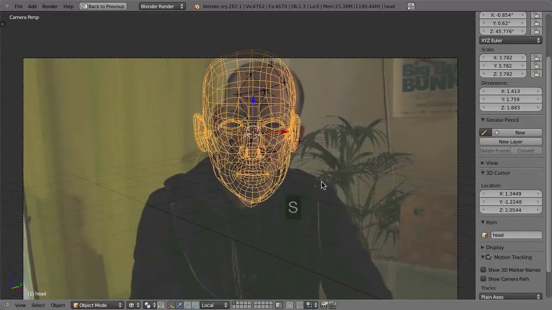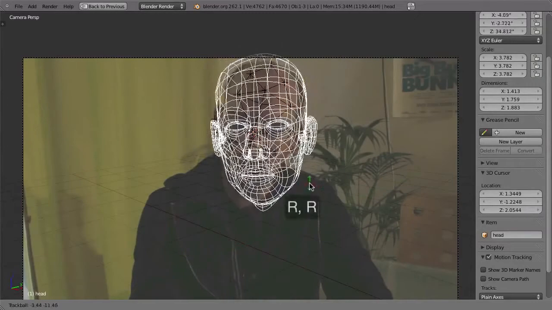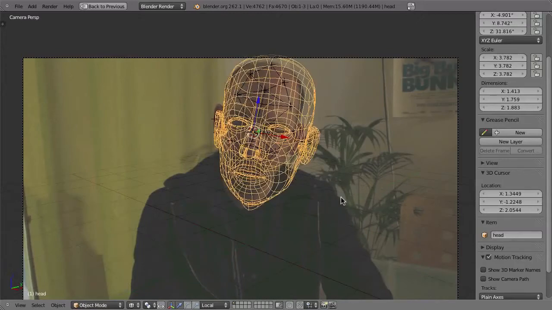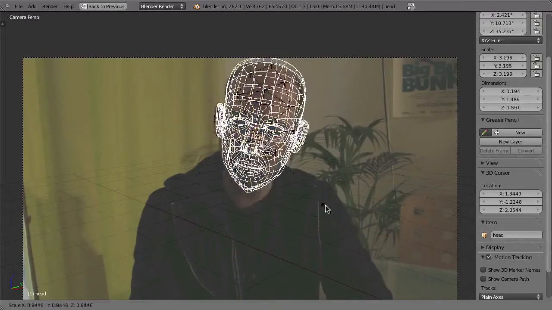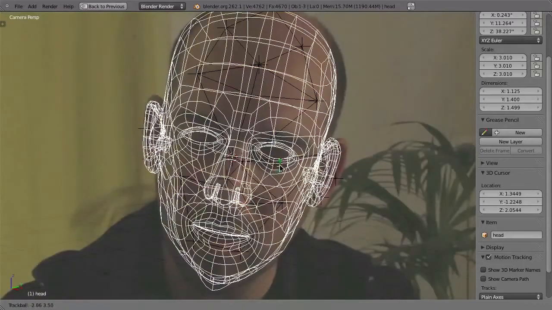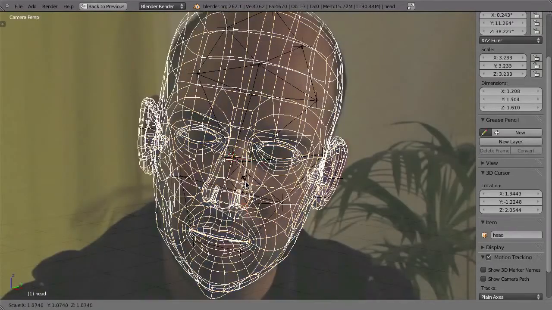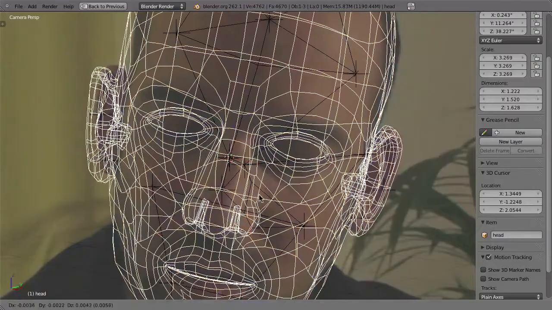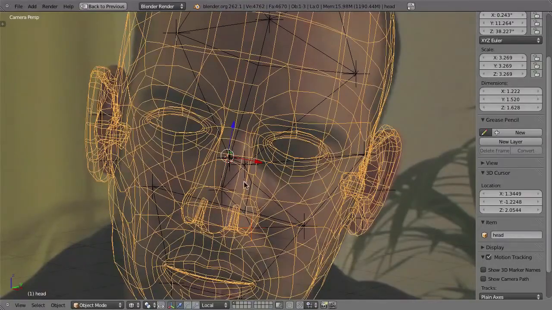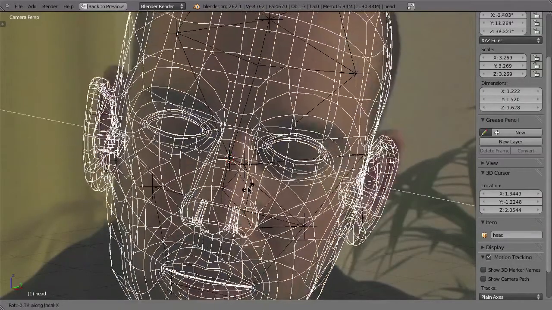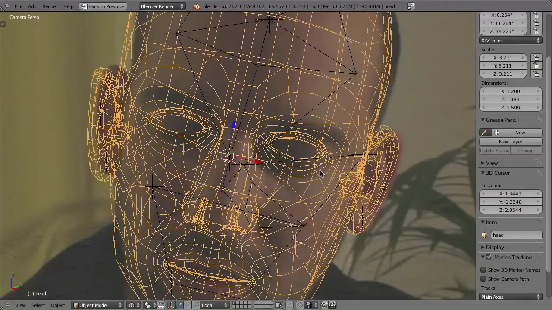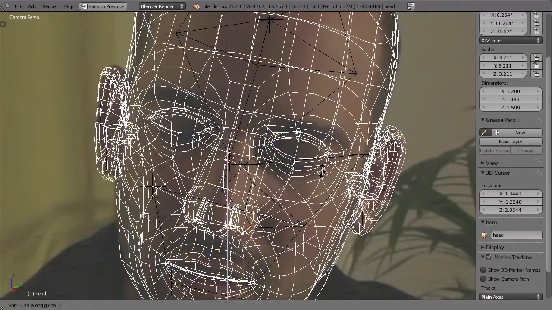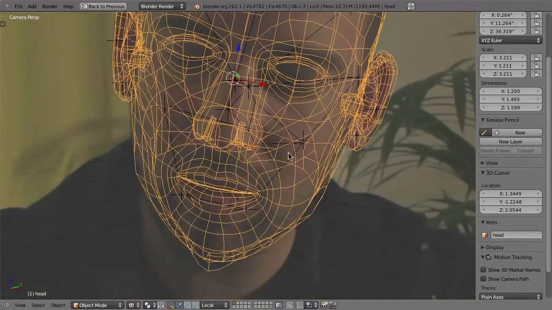So scale it up, double R to go into trackball rotation mode, and then try to really match the rotation and scale. So I guess it can be a little bit bigger, and then also try to match the nose and the eyes and the rotation. That can be a little bit tedious and really a lot of guesswork.